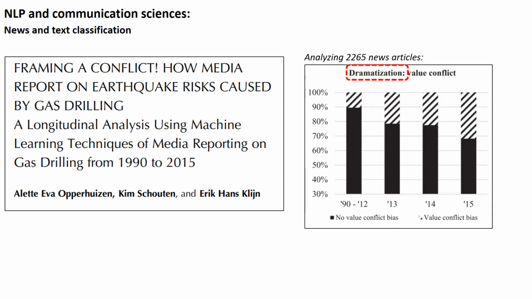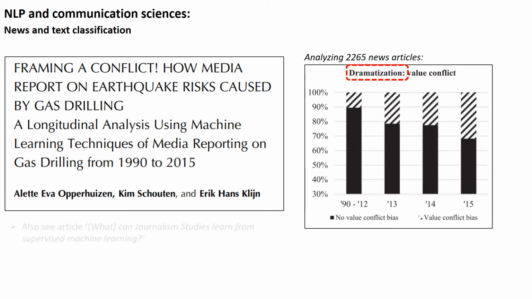For example, is this news article dramatized or not? Does it contain personalization? Is it a negative or a positive news article? Etc., etc. If you have to do that manually, it involves a huge cost in human resources. If you could train an NLP model that automatically classifies a news article as dramatized or not, and it performs well, you can just apply it to an endless amount of news articles without any human cost whatsoever. And this is exactly what they did.